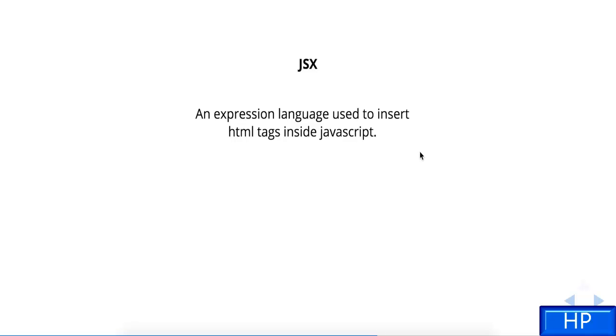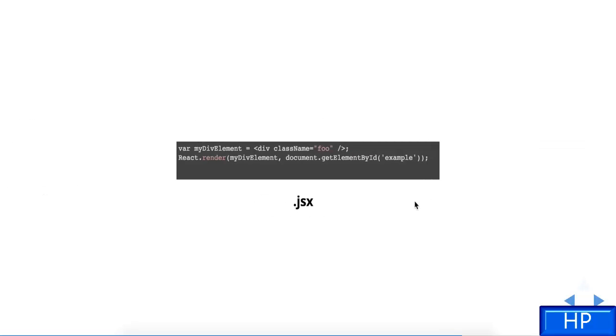So the idea is that using JSX, you can mix both your HTML and JavaScript. Your .js file will now contain both HTML code and JavaScript code. A very simple example of that is shown here in the small code snippet. One thing to keep in mind is that if you mix both HTML code and JavaScript code, your file extension should be .jsx, not .js.